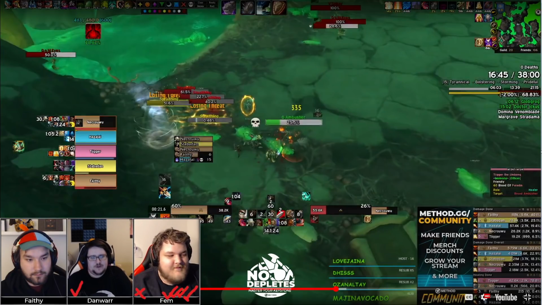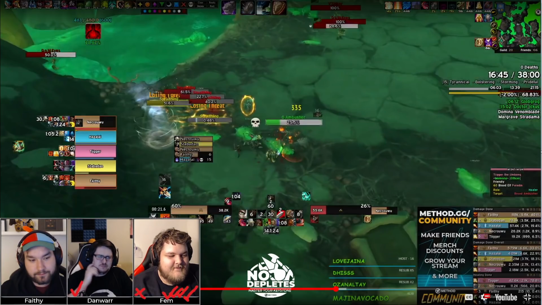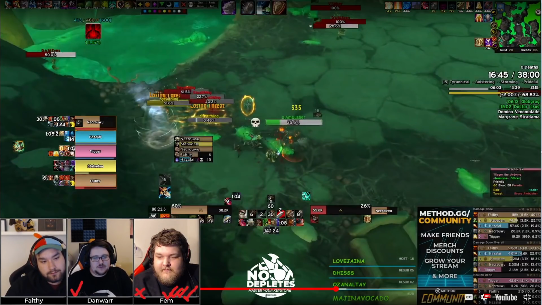But we found that Fem trying to use Shockwave on the Stealthlings before they've been broken out of their stealth actually just wasn't causing the stun to go off, which was pretty odd. It means they've probably changed something in 9.0.5. They've changed a lot of things so far for the dungeons, but if we can get a bit of clarity on that within the next week, then obviously we'll bring it to you in next week's show.